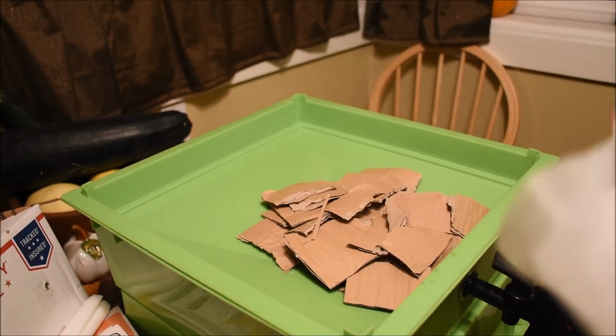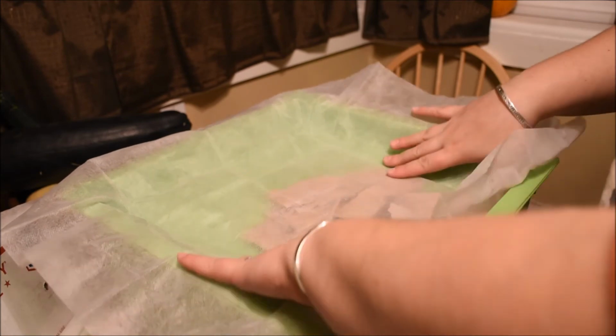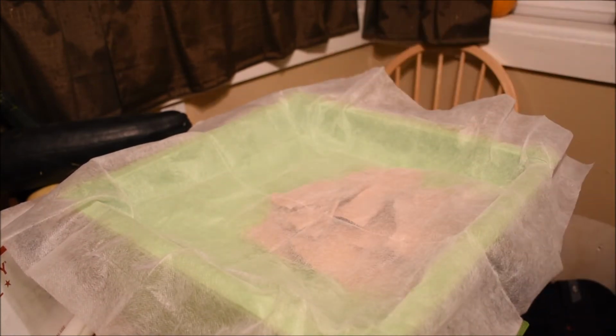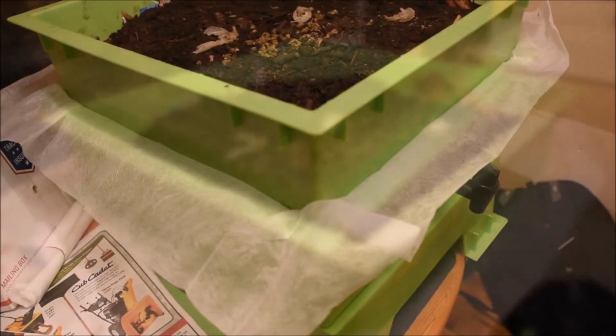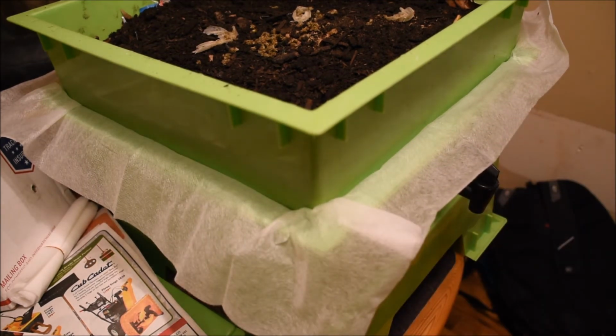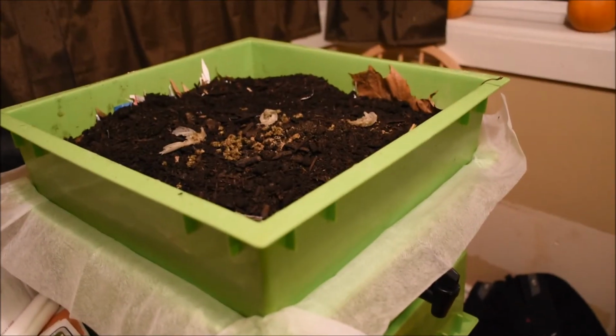So reading the instructions, they advise putting this drain cloth on, which is just kind of like that Agribond fabric. And it should help catch any worms. I guess I can tuck all this around underneath if I want to make it look a little pretty, but not overly bothered about that, to be honest.